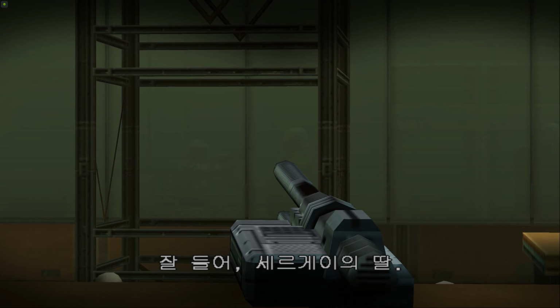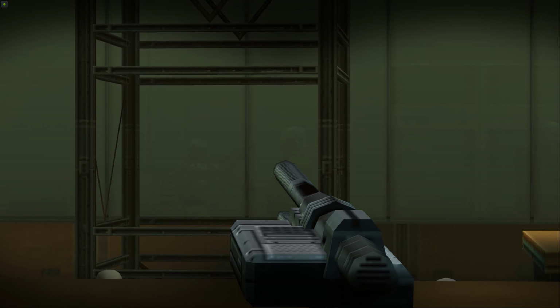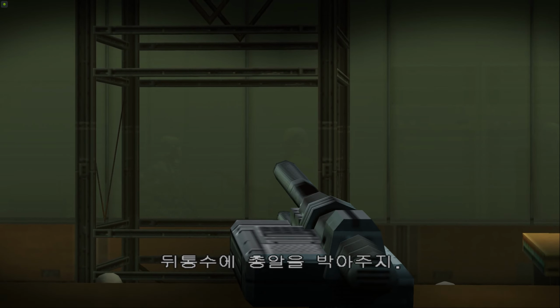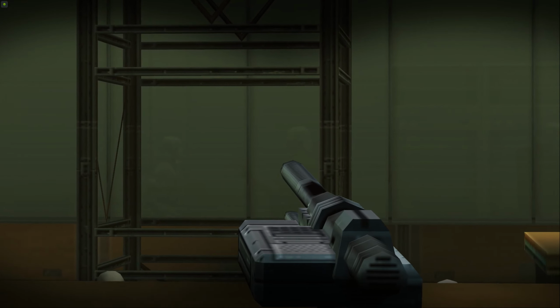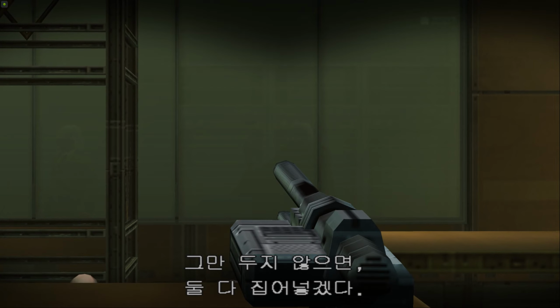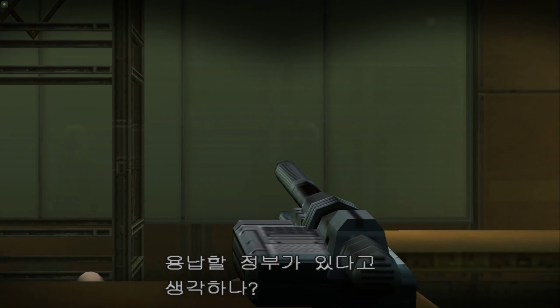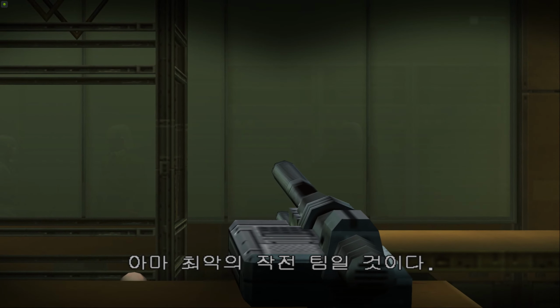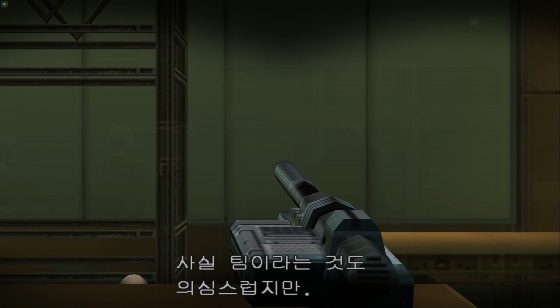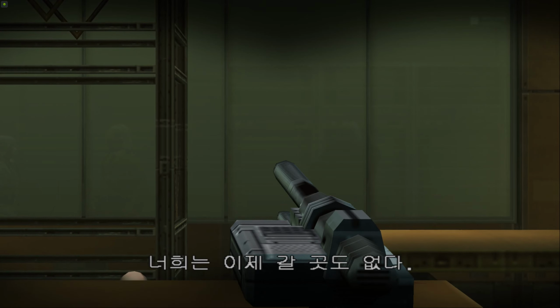Listen, daughter of Sergei. Don't ever let me see your gun pointed at me again. If you wish, I'll put a bullet in your back instead. I took you both in when no one else would. You think any government would have you as irregulars in this political climate? The worst kind of wetworks, maybe. But even that's doubtful. I recommend against switching camps. You've nowhere left to go.